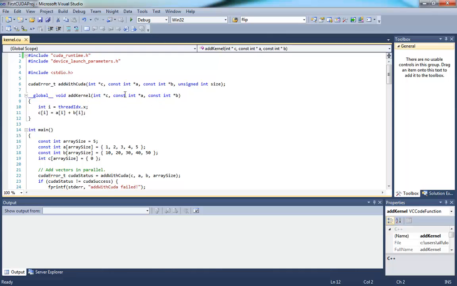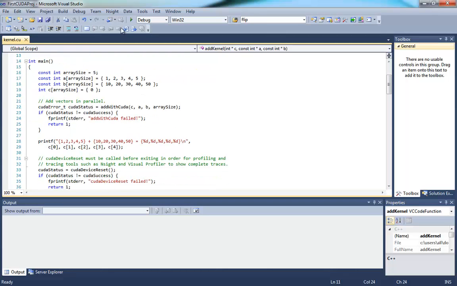It takes as input 2 constant integer pointers. These integer pointers are basically the beginning of array A and the beginning of array B, with the contents of the arrays A and B. And also you will have an integer pointer C. Then you add each element of array A sub I to element B sub I, and the result goes to element C sub I.